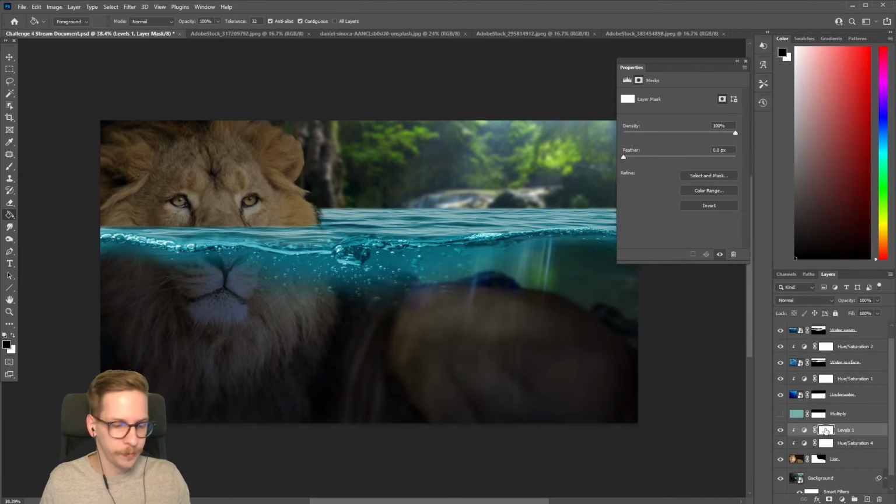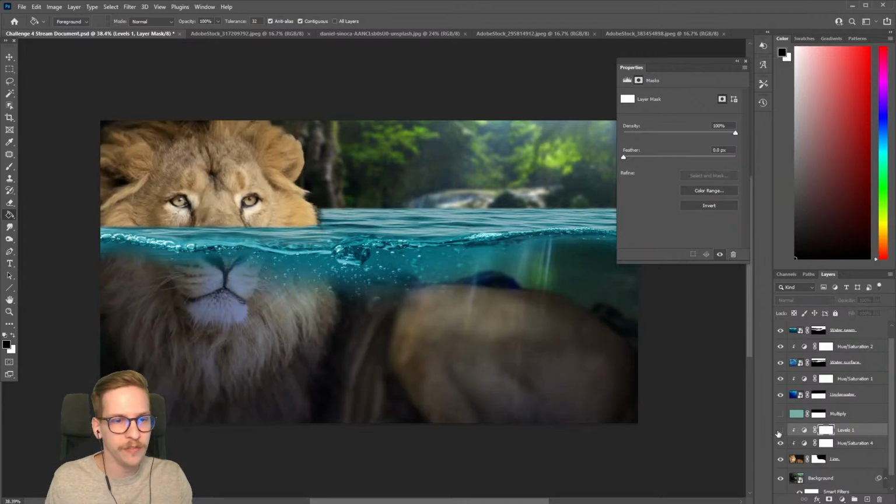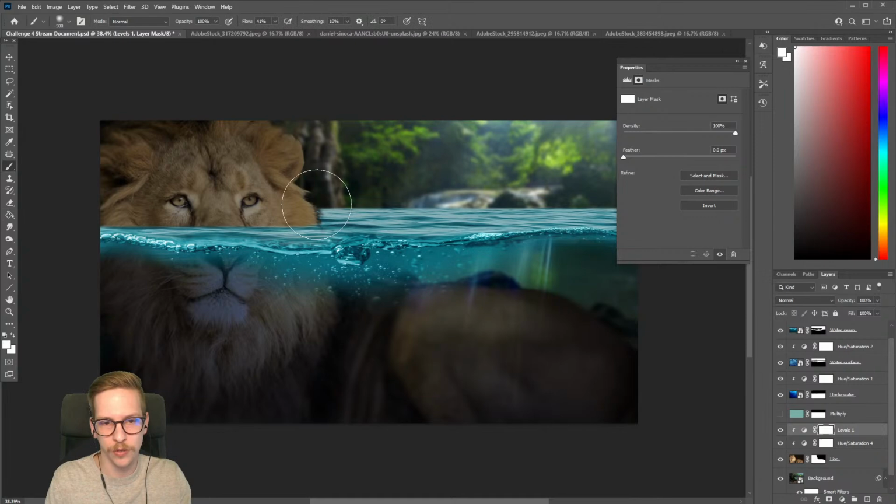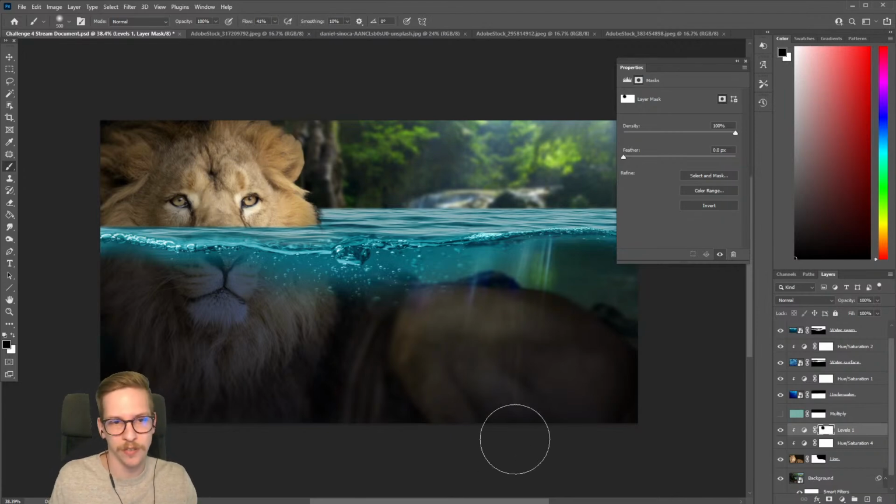And what I want to do is mask this out to create a lighting effect. He just looks a little too evenly lit in this scene, doesn't quite work for me. So I want to go to my layer mask here that I created and choose black. Black conceals the effect that we did. And just paint with a soft round brush to kind of brighten him up a bit and keep the rest of him in shadow. I think that looks pretty good.